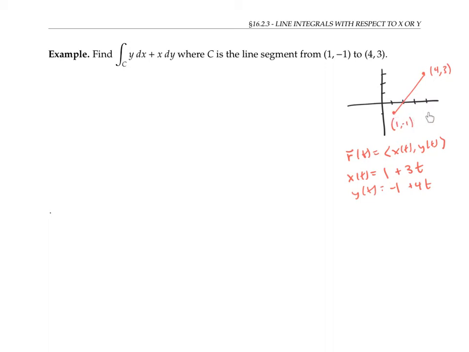In unit time, it has to go 3 units, say in one second. So that's sort of a speed of 3 units per second, that gives me the 1 plus 3t. And y, on the other hand, has to go all the way from negative 1 to 3. So that's 4 units in a second, so that's a speed of 4 units per second. So that gives us the negative 1 plus 4t for the parameterization of y.